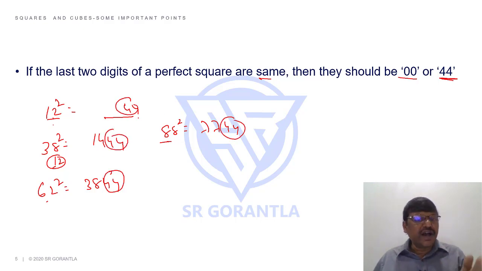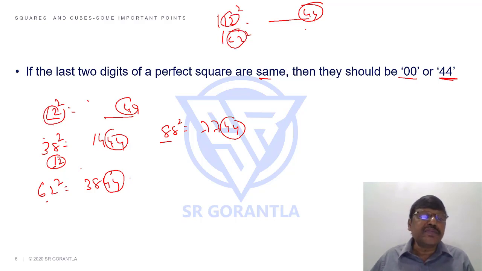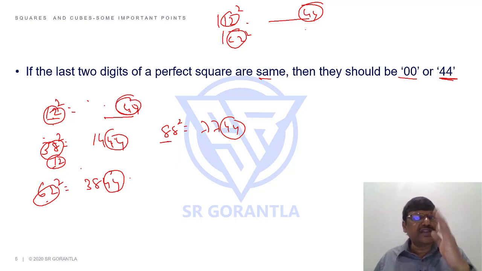Now next, up to 100, again 112 will give you the same. If 12 squared is ending with 44, 112 squared also will end with 44. If 38 squared is ending with 44, 138 squared also will end with 44. 62 is ending with 44 means 162 also will end with 44, because the last two digits depend on the last two digits. So the two-digit numbers that will end with 44 have something to do with 12: either 12, 12 less than 50, 12 more than 50, or 12 less than 100.